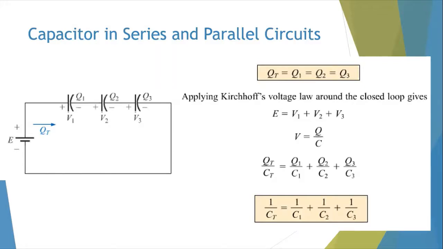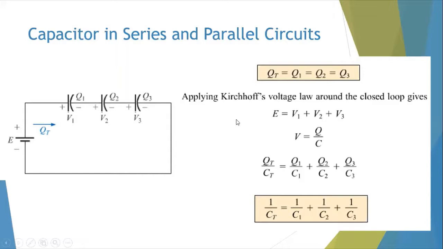So what happens? In this circuit, as you can see, the capacitors are connected in series to a DC source. Since the same current is going to flow through each capacitor because they are in series, they would need to have the same charge, because charge is nothing but the flow of current over time. If the same current is flowing through all the different capacitors, they would need to have the same charge. That's what this equation is showing here.